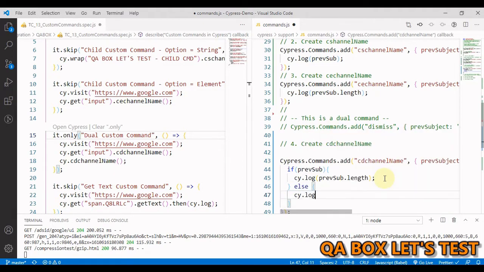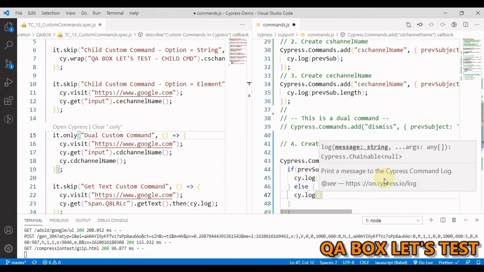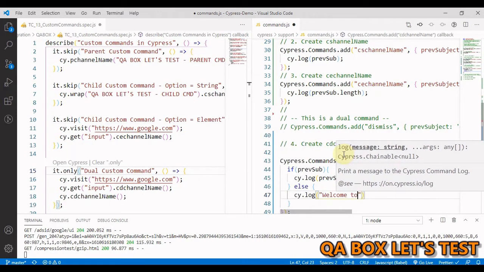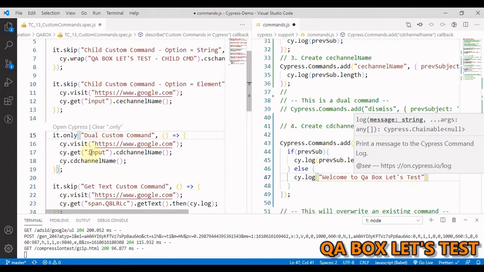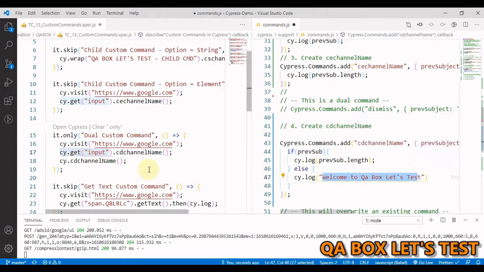We say cy.log and we just say welcome to QA box, let's test. So if we pass in an element, if we use it as a child command, we'll get the number of input elements. Else we'll see, welcome to QA box, let's test. So I'm using it both ways in this test case.